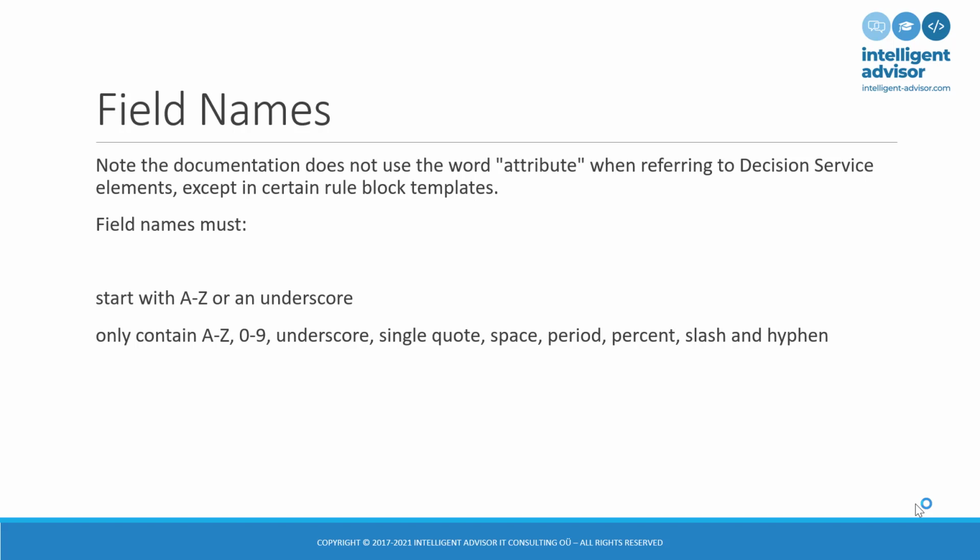So you need to know that there are some restrictions when creating field names. They must start with an A to Z character or an underscore, and they can only contain a subset of the full character set. I'm not going to read them all out, but you can read them there.